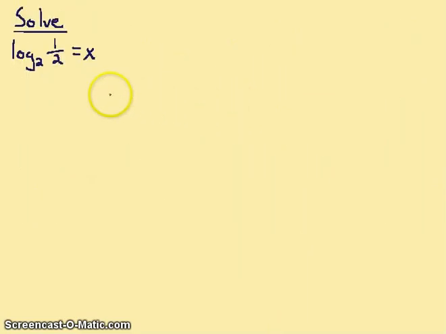Alright, so here's a problem I want to solve. Log base 2 of 1/2 equals x. Sometimes you'll see it without parentheses like this, and sometimes you'll see it with parentheses, such as this. Really, logs are functions, so most of the time it's appropriate to think of this inside parentheses right here. But a lot of times I'll just leave it out to make it look cleaner. We'll go ahead and put it in like this for right now.